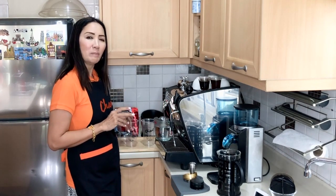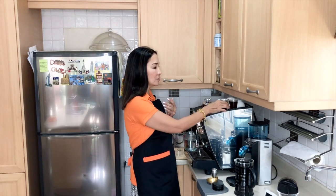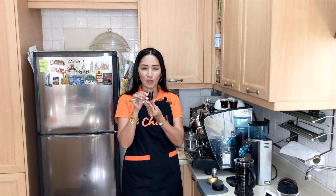Americano by its nature is only coffee and water, but for those wanting it a little sweeter, you can add sugar. Most people who take americano don't add sugar, but because what I'm going to show you is for commercial purposes, I'll show you a standard recipe. You can adjust the sweetness as you see fit, with or without sugar. For this commercial recipe I am going to use my own homemade vanilla syrup.